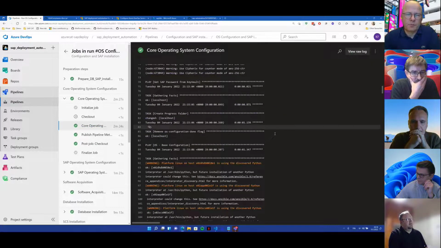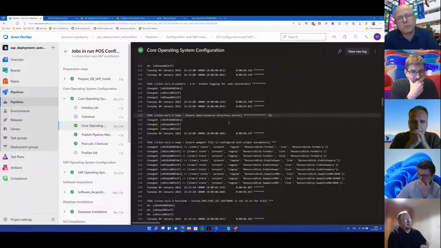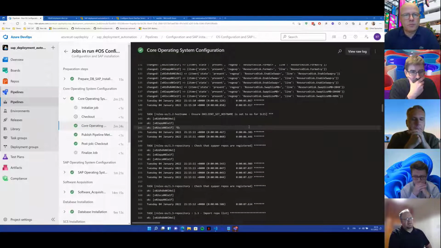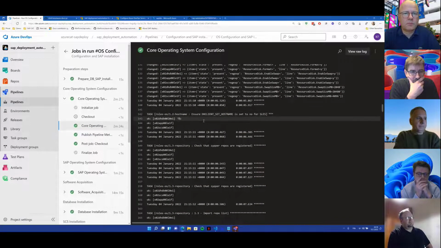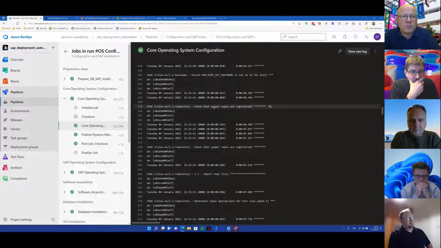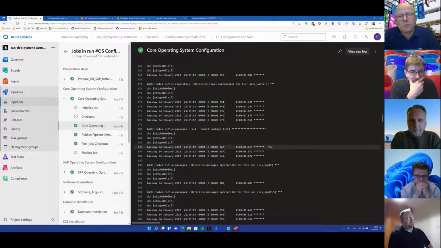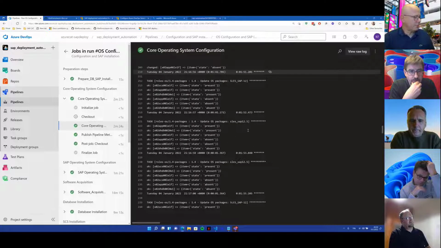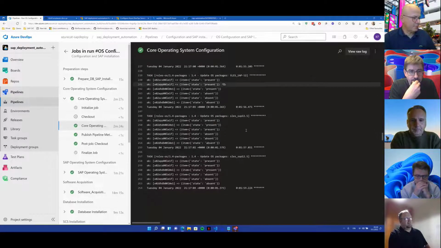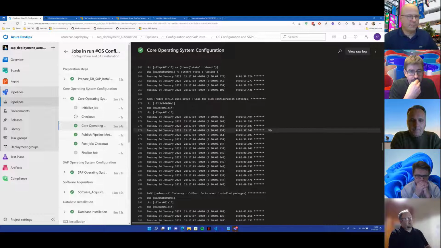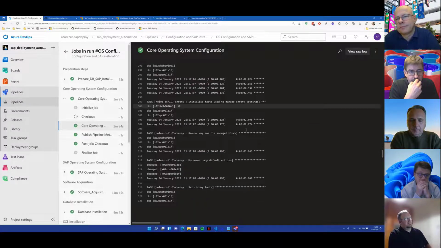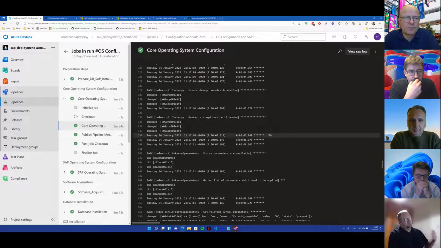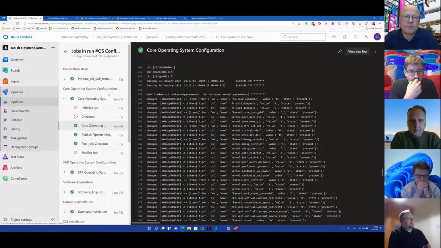And like with the Terraform, we can actually go through and see the steps that Ansible did. So we're going through and checking, are the repos registered, etc., making sure that, in this case, we were deploying on SLES 12 SP5, that we have all the right packages. So you get the full traceability, so you can see everything that we did, doing the disk configuration, etc., Chrony. So that is kind of the core.